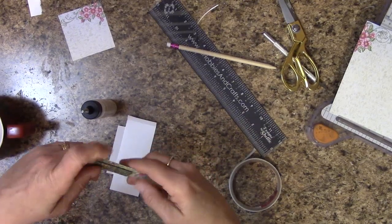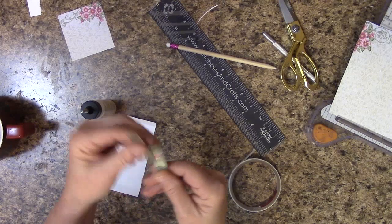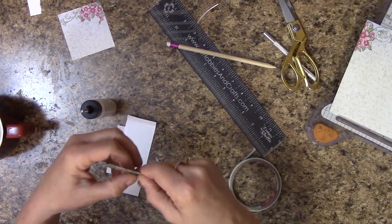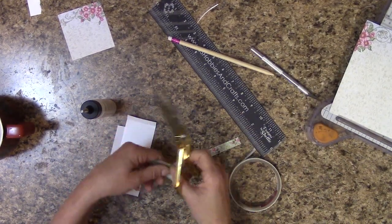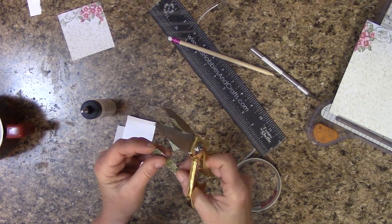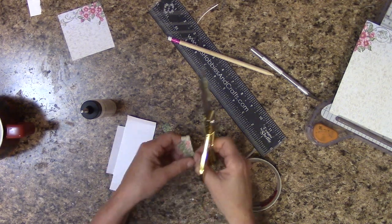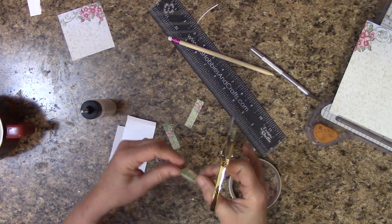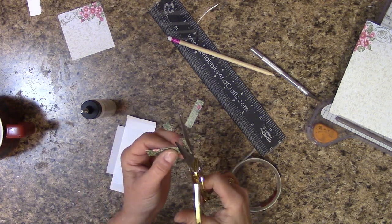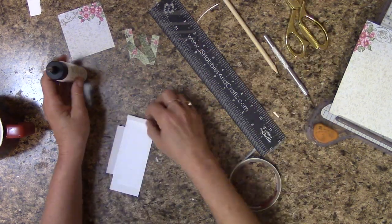So I've got my strip, and if it doesn't make sense what I'm doing right now, it will. So no worries. I'm going to match up this one to this, and I'm going to cut it the same. Okay. I'm also going to take this piece and cut it the same. So I'm going to have a total of 4 of these little strips. And this one. Okay, 4 strips. Just set those off to the side here.